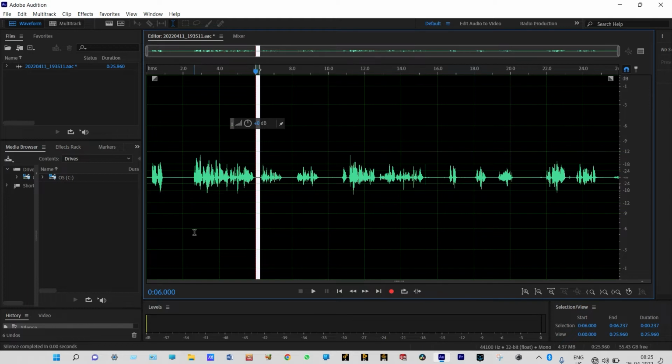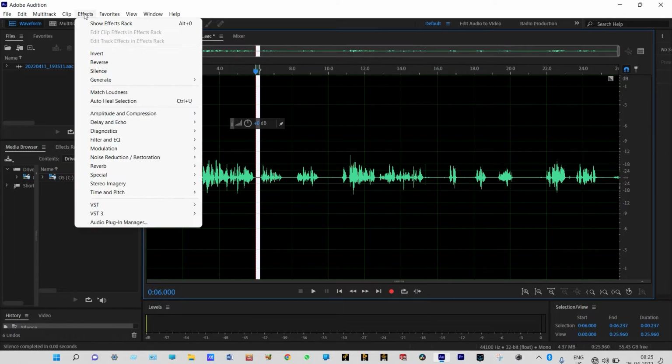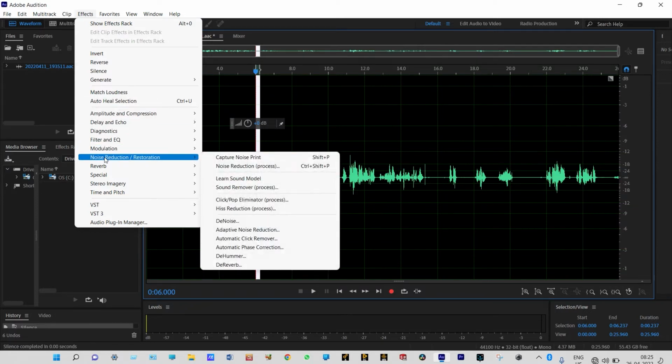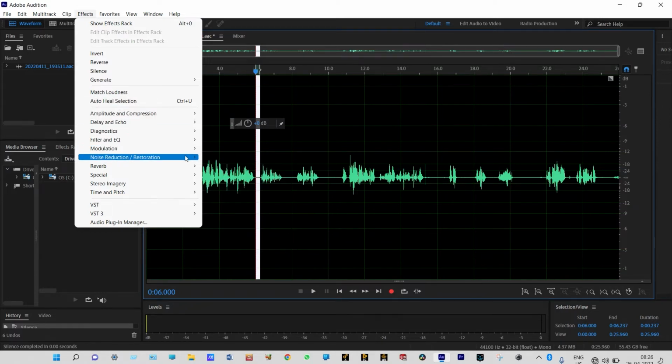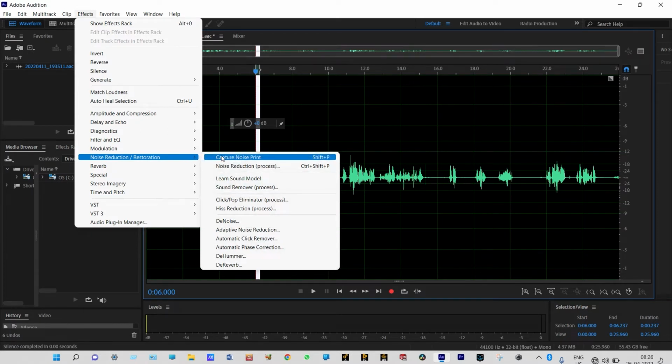In all cases you have to remove unwanted noise. That can be done using effects here. So the first technique will be to use noise reduction, right? For noise reduction we have different options, but the easiest and the best option is actually adaptive noise reduction. Actually in Adobe Premiere Pro we have denoise. That is also a good one, but always remember that adaptive noise reduction is better than denoise. Only 3 to 4 steps are required for this audio editing. First step should be adaptive noise reduction.